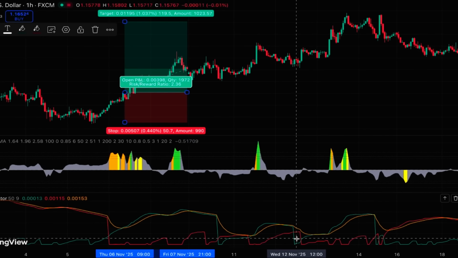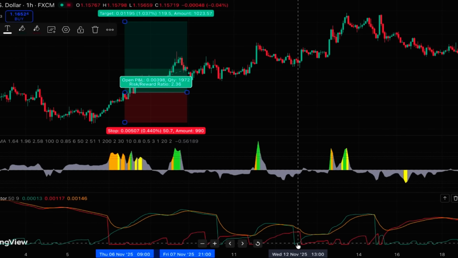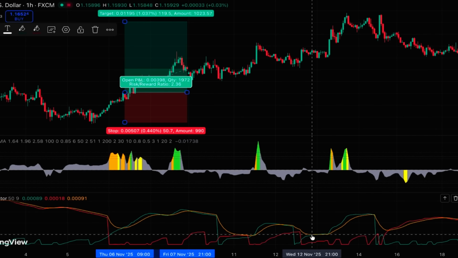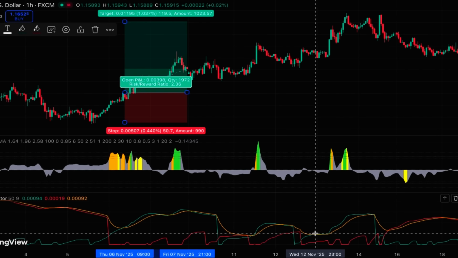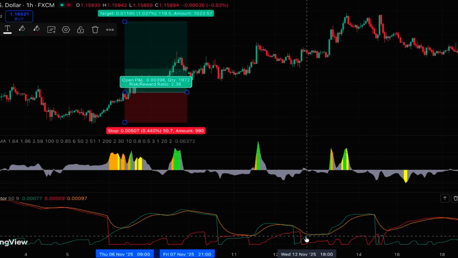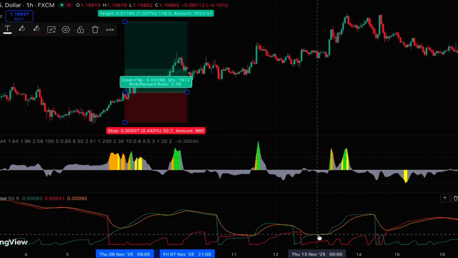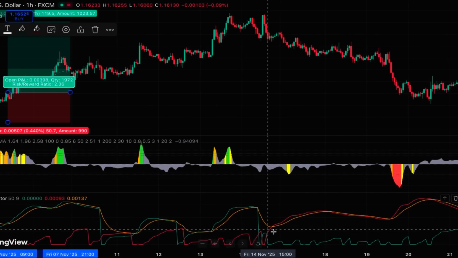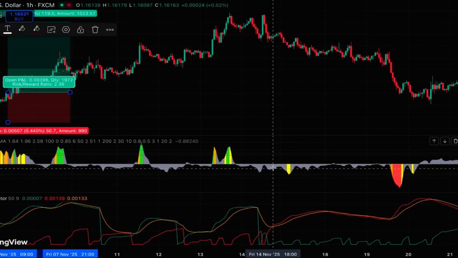And for this buy signal here, you can see that after the green line crossed above the red line, it couldn't successfully cross above the orange line. We want a clear cut like this, but in this case you can see that the green line was just running on the orange line. This is not accepted. Moving on the chart, here we have a short position signal, but this is rejected.